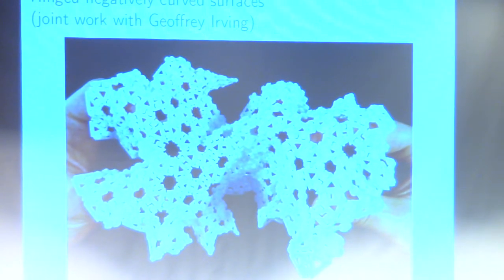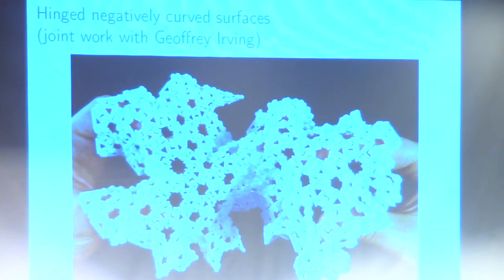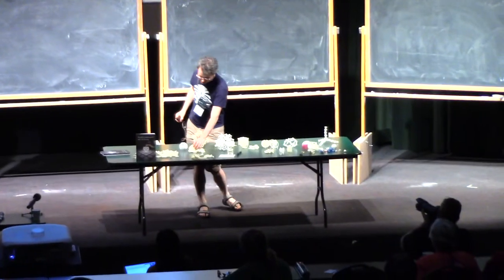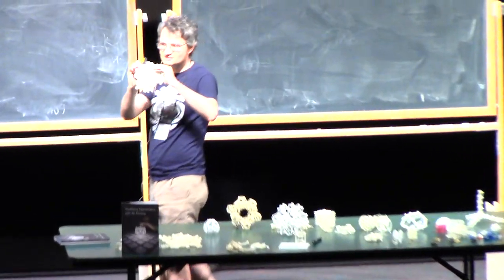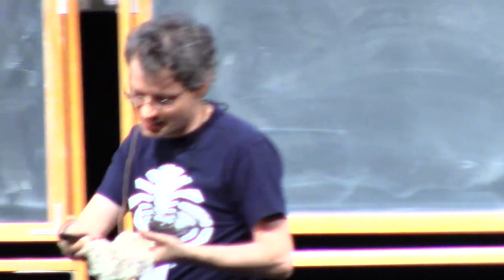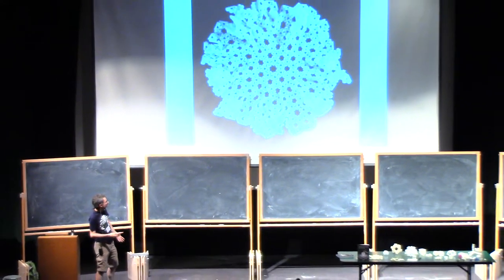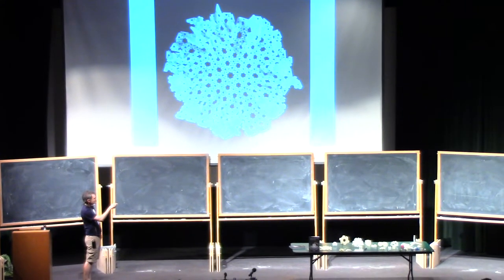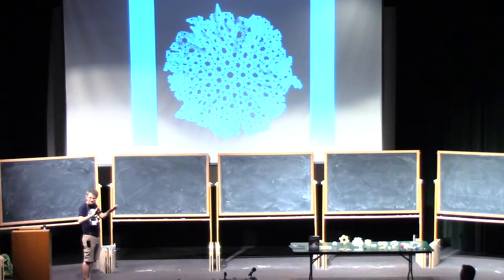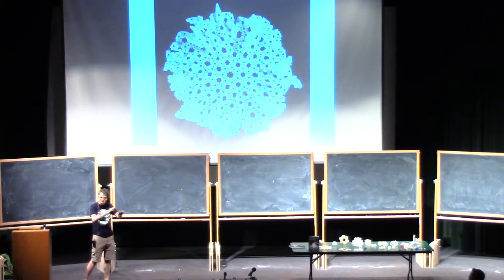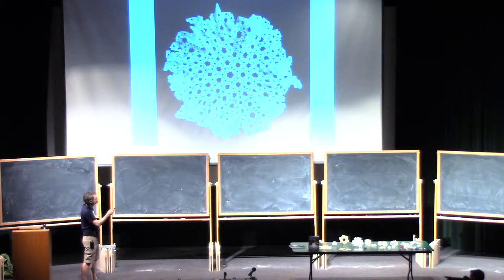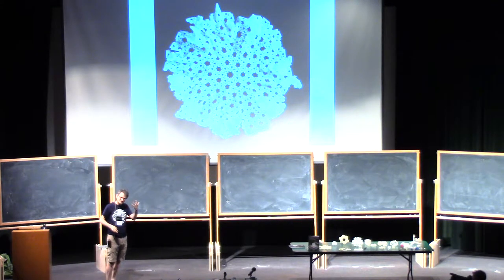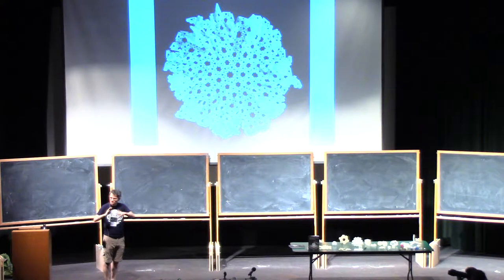This is a fun project. This is another one with Jeffrey Irving. So this is another model of the hyperbolic plane, this floppy fabric-like model. If you try and lay this flat on the table, you will fail because it's got too much negative curvature. There's a really interesting mathematical question here. And by the way, this was printed in one go. I did not print 100 tiny little triangles and then sew it afterwards. It was printed in one go. And so the question is, how do you get the geometry? How did I choose the geometry of where those triangles were arranged in space? I know combinatorially how the triangles should be arranged, but how do I actually get them positioned in space?